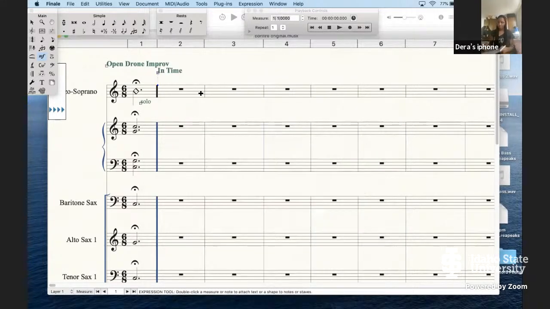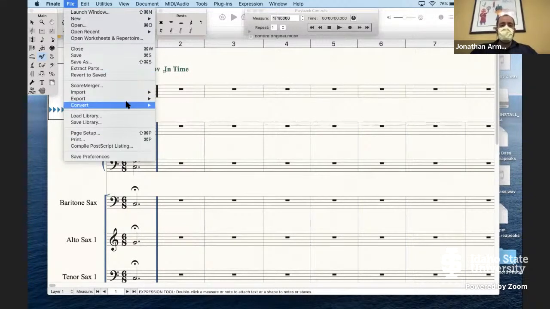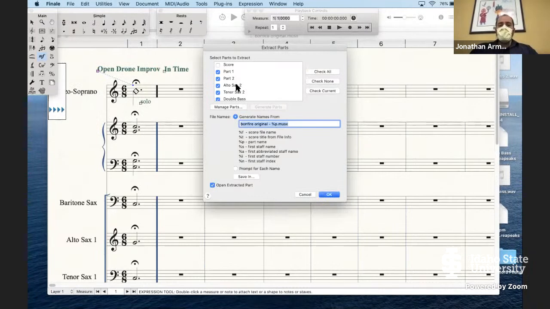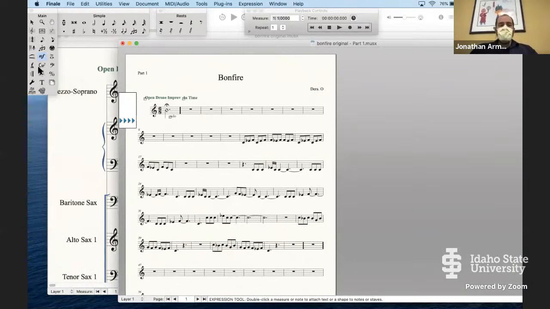So everyone knows that's the groove. Now, these are all going to be bunched up here when you extract your parts. This is going to get messy. Stay with me. When I eventually extract my part, I'm just going to extract one of them. It looks messy like this, and it's going to come out as part one. I'll talk about how to deal with that later. This is vocals. This is your part.